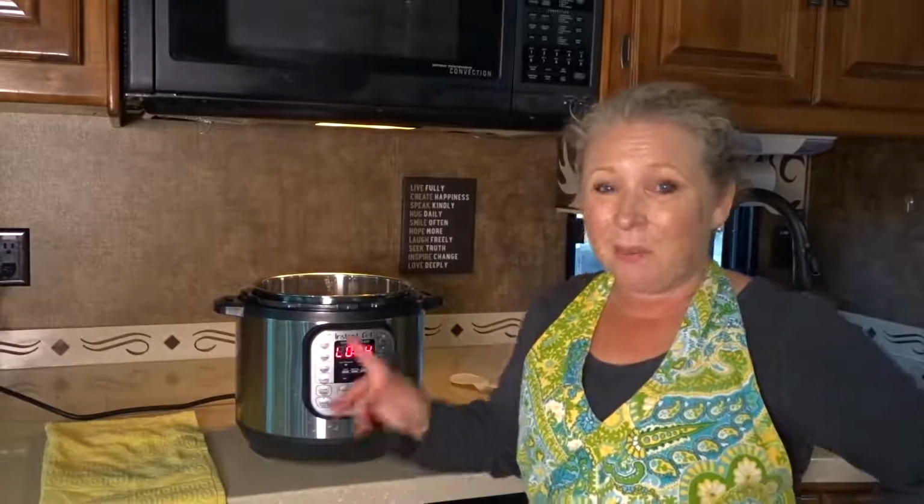So there you have it, Instant Pot chicken fajitas. This is going to be delicious in some tortillas. You could even serve it on rice, and of course with some refried beans. That would be pretty tasty.